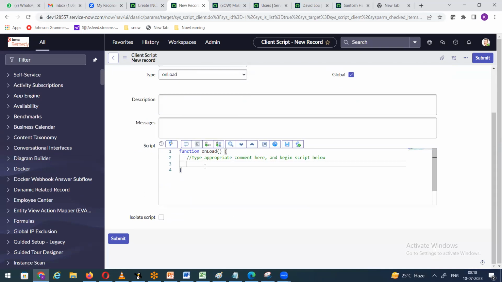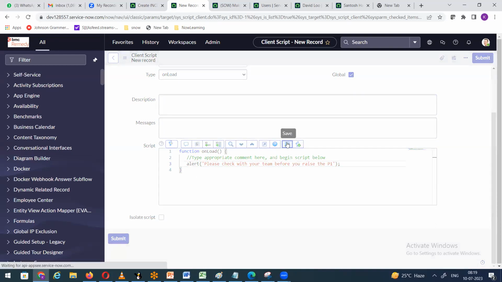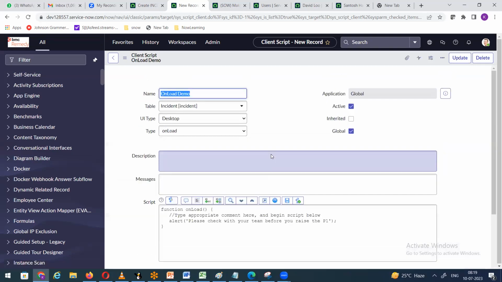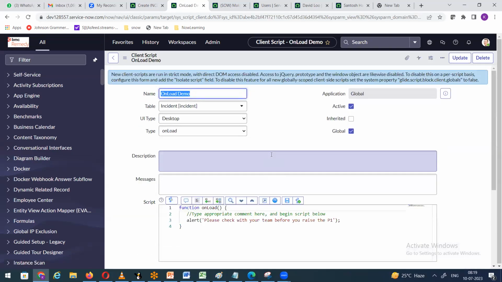And here I will write an alert: "Please check with your team before you raise P1." Something like that. I will write it and I will save the record.